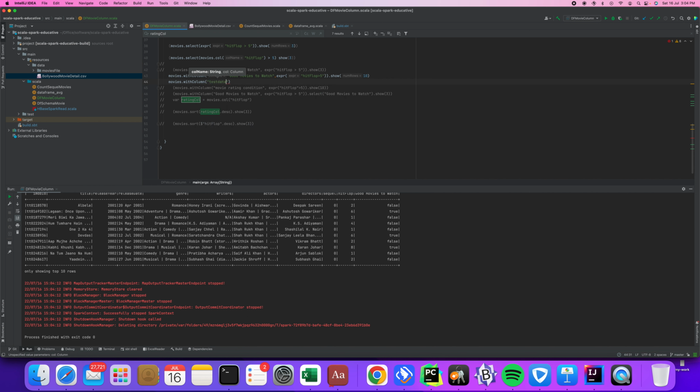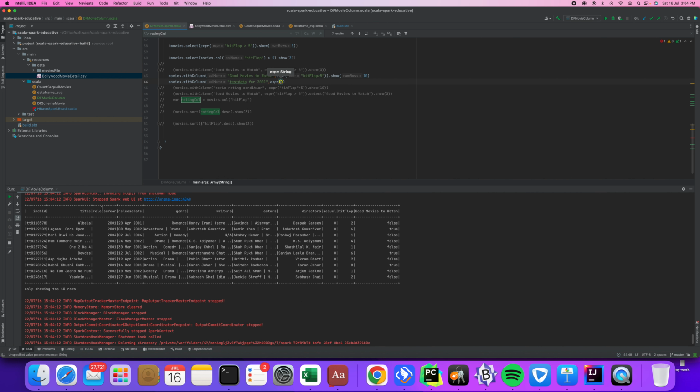Similarly we can use this movie.withColumn and test data for 2001 and expr, then we are going to use this column release year is greater than 201, and then I think release year we should use double quote, and then let's see that.